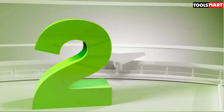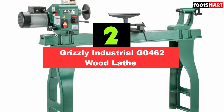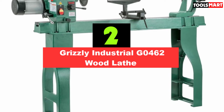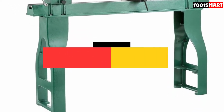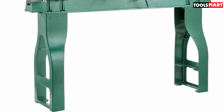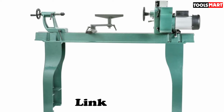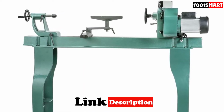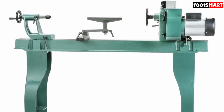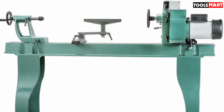Second on our list is the Grizzly Industrial G0462 Wood Lathe. Grizzly is another professional-grade power tool brand that has a bit of an up-and-down reputation, but generally still performs reasonably well. In this instance, the Grizzly Industrial G0462 wood lathe ties my list as the most powerful model, with a motor that pushes 2 horsepower and 14 amps. Granted, the motor required to generate that kind of power makes this wood lathe extremely heavy and not one that you can move around, even within your workshop.